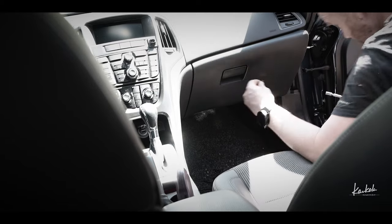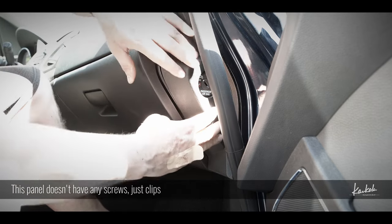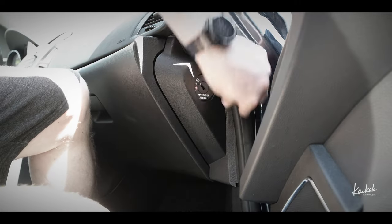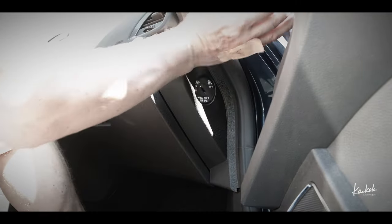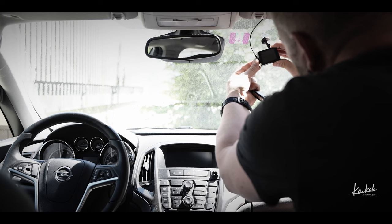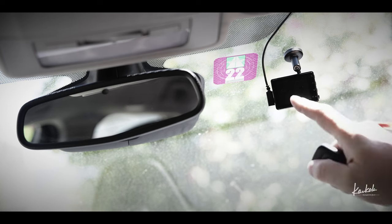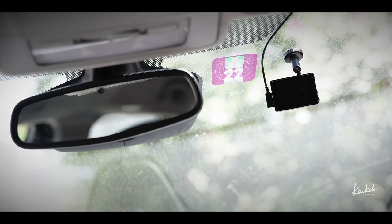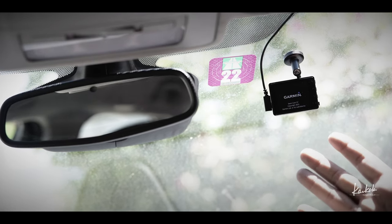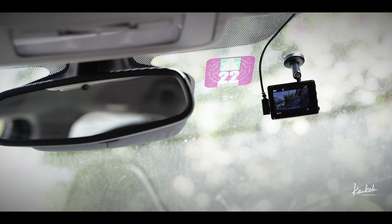Here's the last one. So it's connected, there's no power now. I will now put the ignition on. I think it works like it should work. That's good.